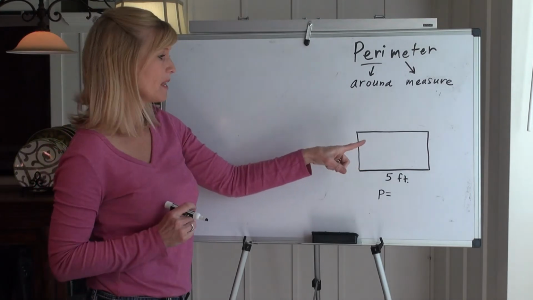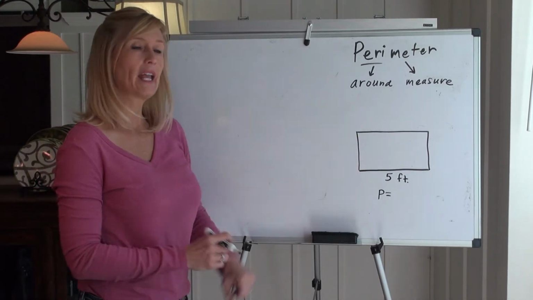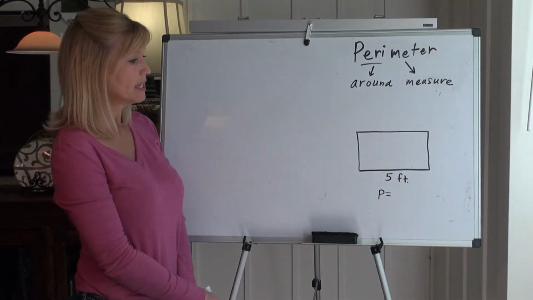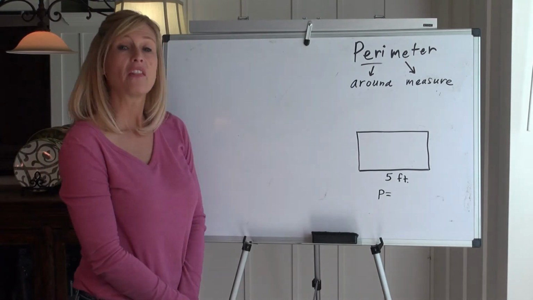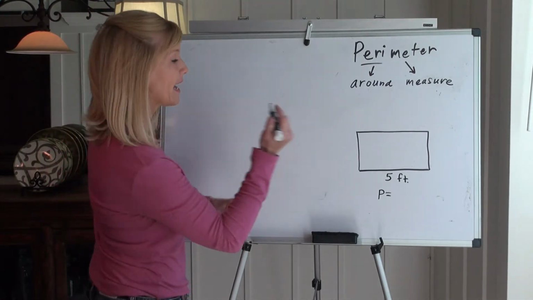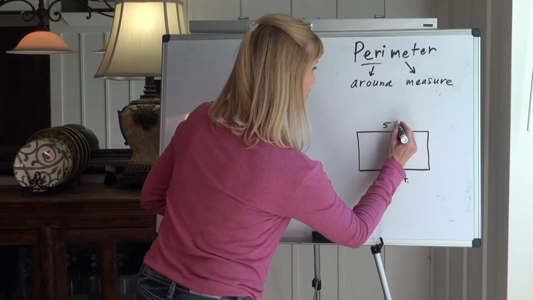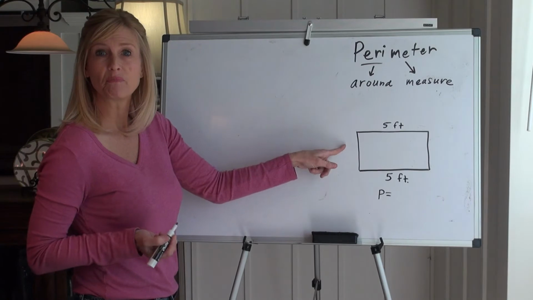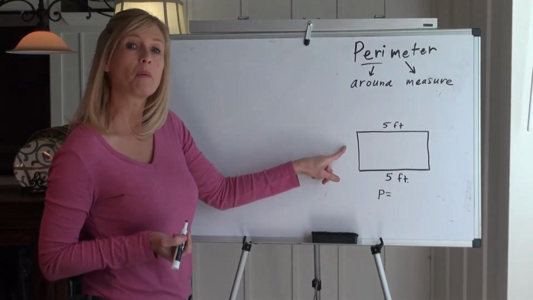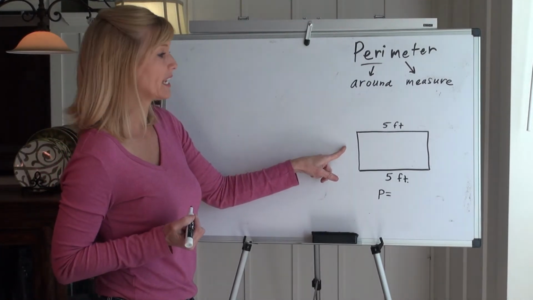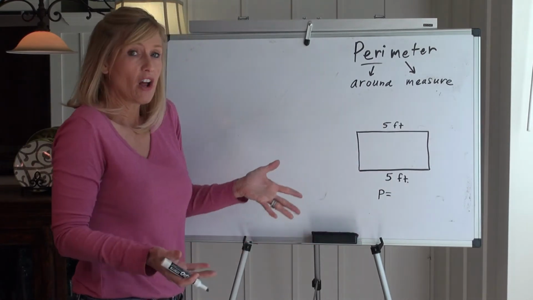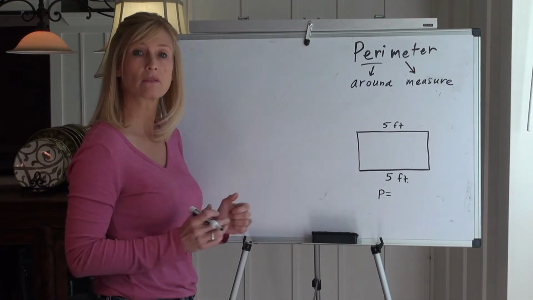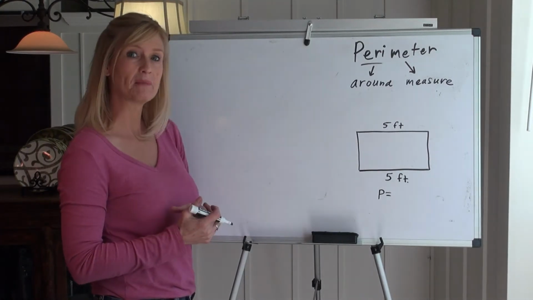Now let's look at this shape. If I gave this to you and only gave you one measurement, can you tell me what the missing sides are to figure out the perimeter? The answer is no, because I know this side is 5, but I have no idea what these are. I could guess that it's 2.5 or 3, but we don't want to be guessing. We want to go for accuracy. So in this case, we cannot figure it out. But what if I told you what the perimeter was? Could that help us figure out these missing sides?